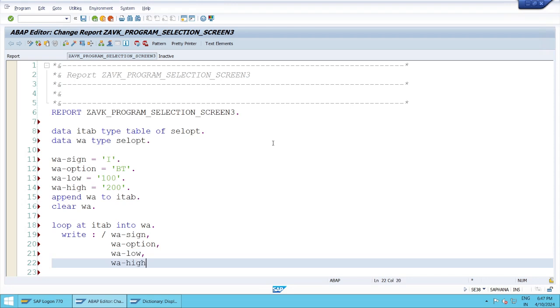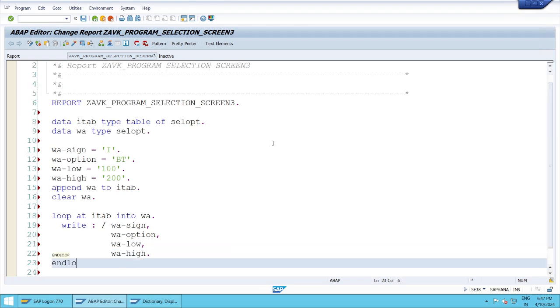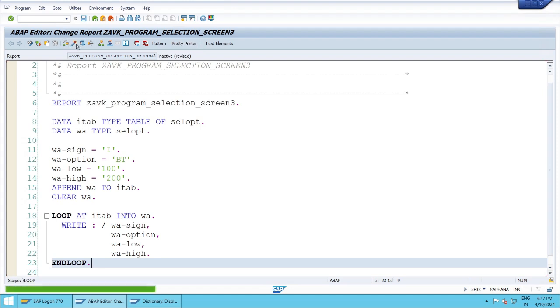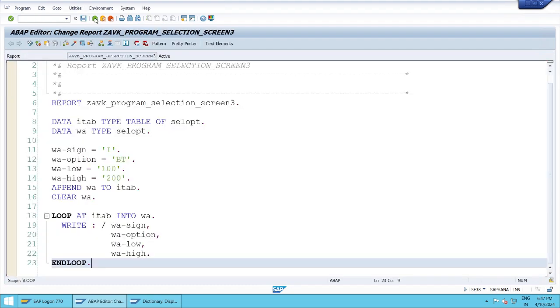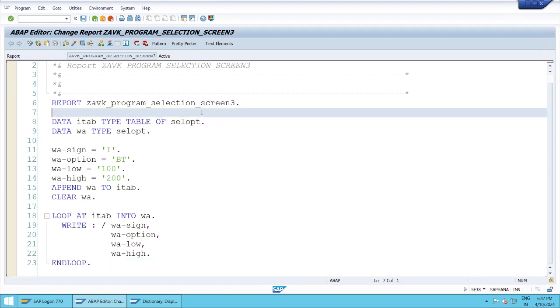So that's all about your select-options internal table. So you are getting inclusive between lower limit 100 and upper limit 200. So what is this all about?